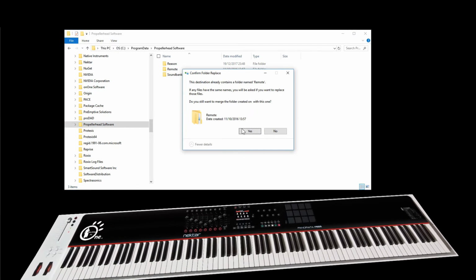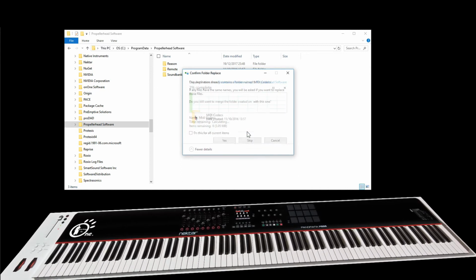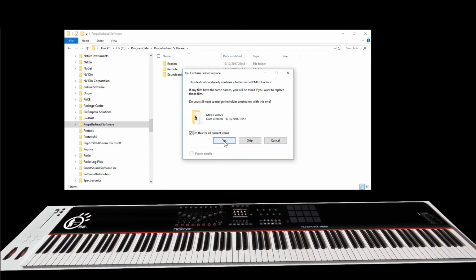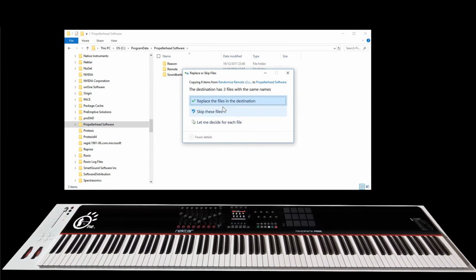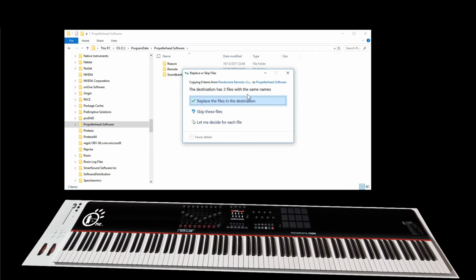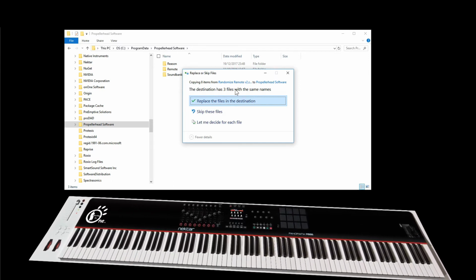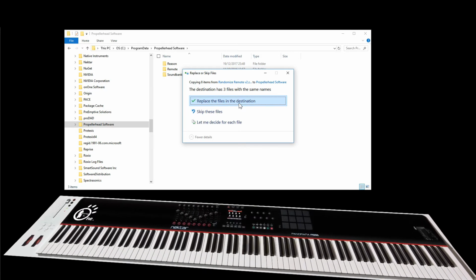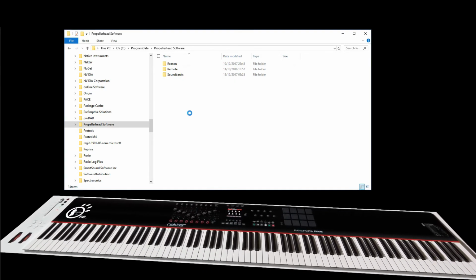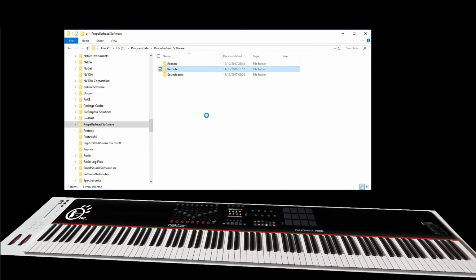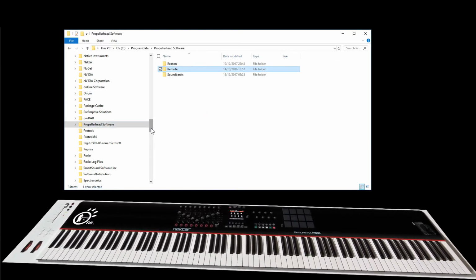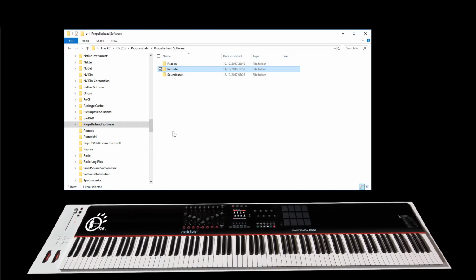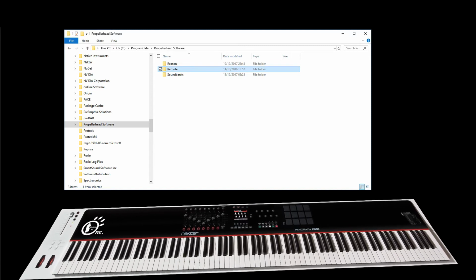You're going to get a little warning to confirm that you want to replace the folder. Just say yes. It's also going to ask you again, so I'm going to say do this for all current items. It's also going to do it for my mapping. And now, all right, I already have these files obviously there. So you wouldn't get that message. Just say replace the files and off you go. And that's it. So that's step 2 of having the codecs all installed.